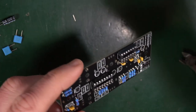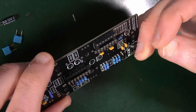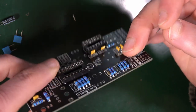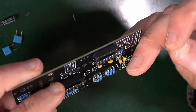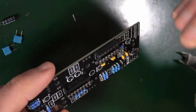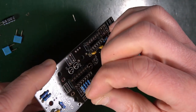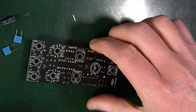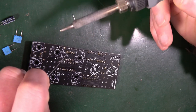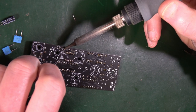Next, locate the 10 nanofarad capacitor, that's the 103, and do that at C18. That's a bit wobbly, that one, but it is straight. Maybe the screen print isn't exactly straight. Oh well, who knows? Don't worry about it. It's not a problem. C18, over here. Just that one to do by itself. See, I put a whole load of solder on and none of it went on the actual part. It all just went on the iron.